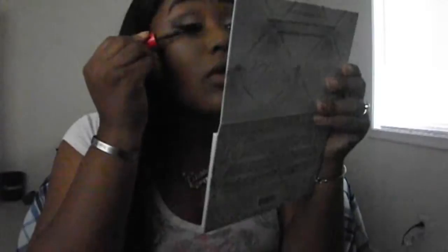Oh my god. Dropped everything. I would use my Roller Lash by Benefit, but I'm all out and I gotta buy some more. This is my all-time favorite lash mascara because every time I wear this, people are like, your eyelashes are so long. Oh my god. I'm like, thank you. So sweet. So, just for this tutorial, we're going to be using the Maybelline New York 1x1 Volume Express.